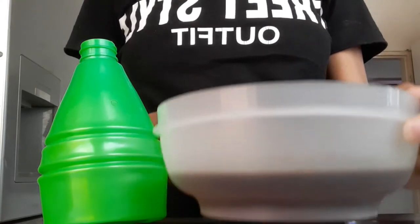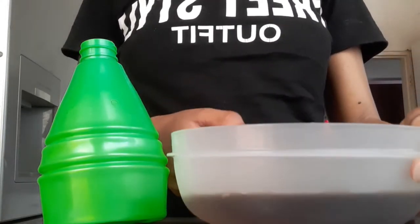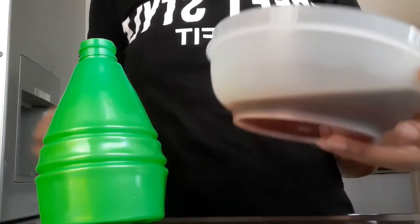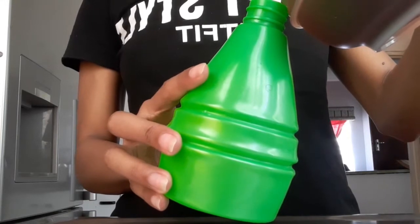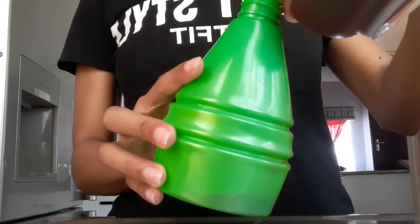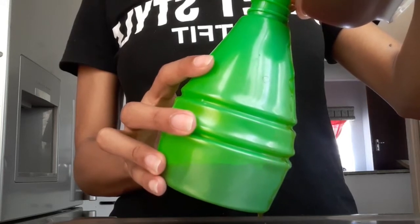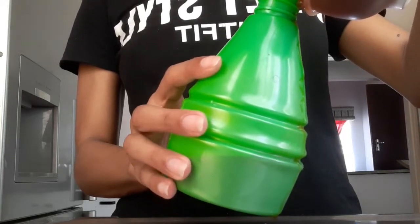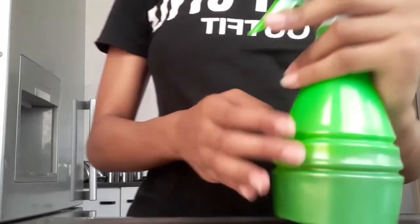Once I am back and the tea has cooled down, there's nothing else to it. I take the tea and I just transfer it into my spray bottle. You can actually refrigerate it overnight, or for like 2 days, and then you can use it again. And just like that, my tea rinse is ready.